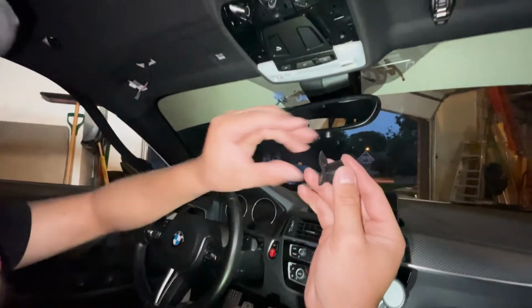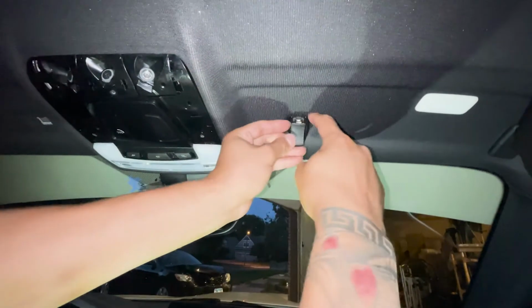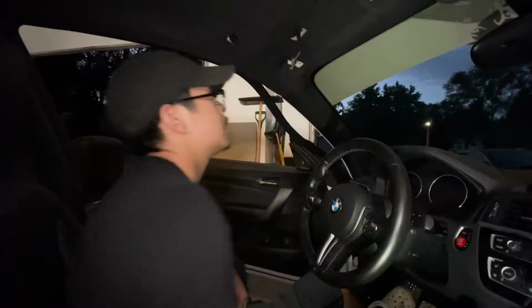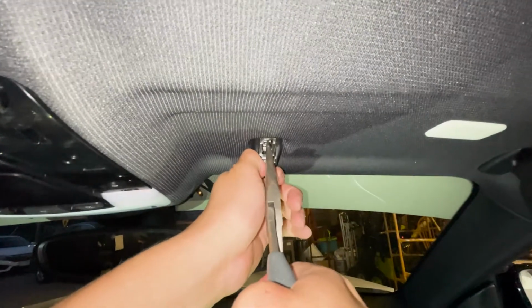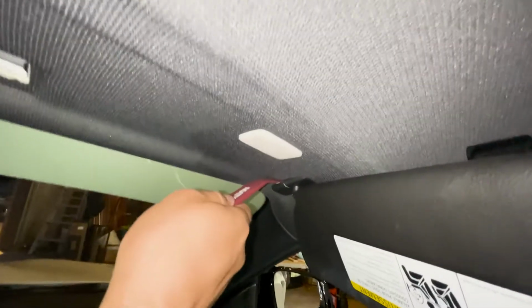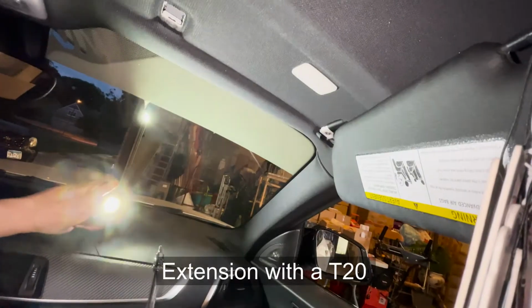And this is on the other side. It looks like something like this. Grab a flathead, put it on top, and you flick it off, and it comes off. I'm just gonna do this pretty quickly. Same thing, pinch it together. You hear that clip, and then it comes off. I was using the trim tool. Stick it in from the side, pop it open. The extension with the T20.